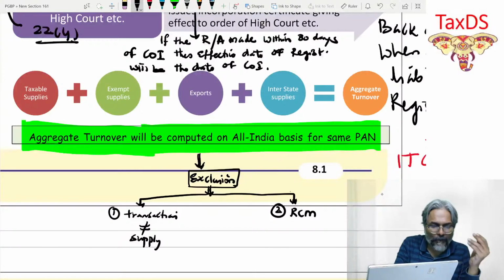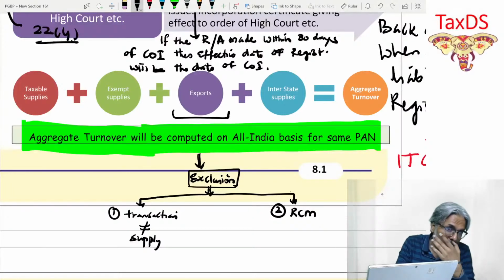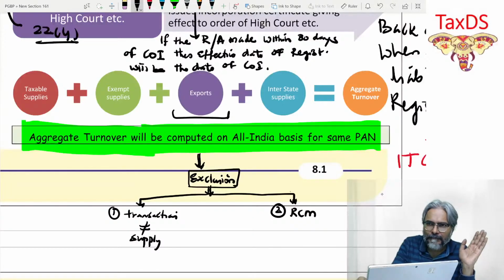Everything, export, that is what I said. It is an export. Zero rated exports and all. In every particular context, students, this will be required to be registered. I hope that all of you are clear with this one. Let's proceed further, students.